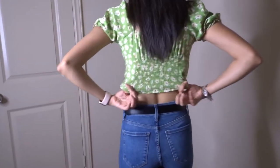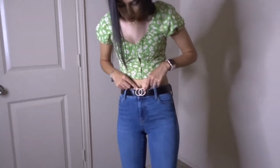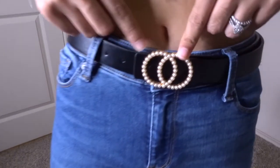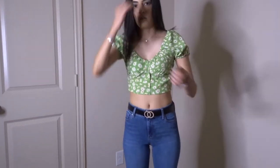Okay guys, so this is the next shirt that I got, and it has like, I don't know, can you see little daisies? They're daisies, right? Whatever they are. Okay, well yeah, they're daisies. This one fits a little bit bigger from the back because of the material, like it's stretchy, like I said. It's almost the same as the other one. And then I also got this little belt, and it has like little pearls, makes it look all fancy. You can style it however you want. Kind of like how this looks, something like a little casual look. But yeah, I like this little outfit after all.